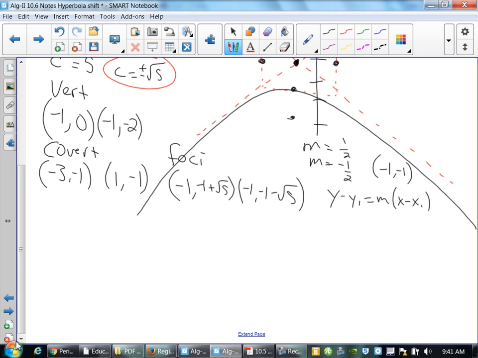Okay, so filling in the blanks on this one, we get y plus 1 is 1/2 (x plus 1). Distributing, subtracting 1, you should get one equation being y equals 1/2 x minus 1/2. And if I use a negative slope, I believe we get y equals negative 1/2 x minus 3/2. Those should be my two equations if I substitute and solve out. Did I forget to put the x? Yes, I said it, but I didn't put it down.